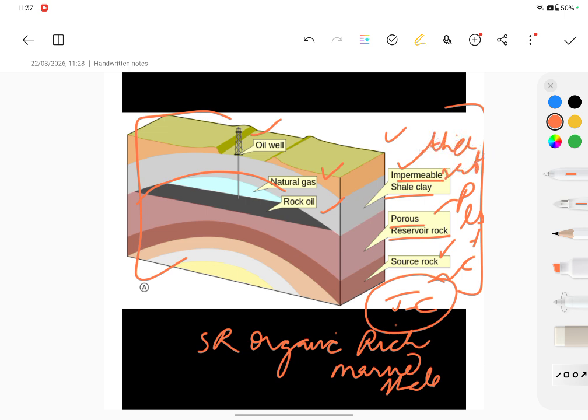So this is the ideal setting that we get, and based on this model we have prepared how and in what conditions we get the oils, and what kind of source rock, reservoir rock and seal rocks we should have. The salt domes in the Zagros act as a seal and trap the oil efficiently beneath them, and they don't let it loose. So all these three conditions, source, reservoir, seal, exist perfectly here.